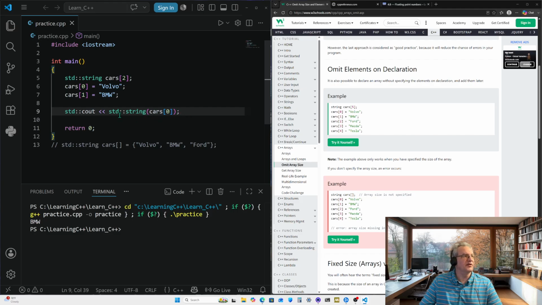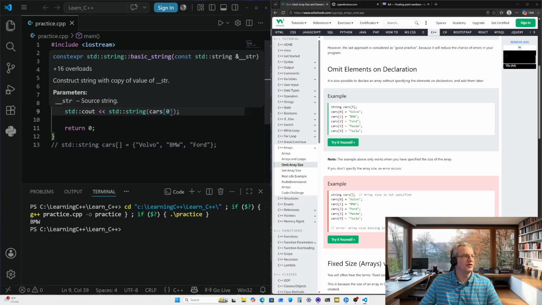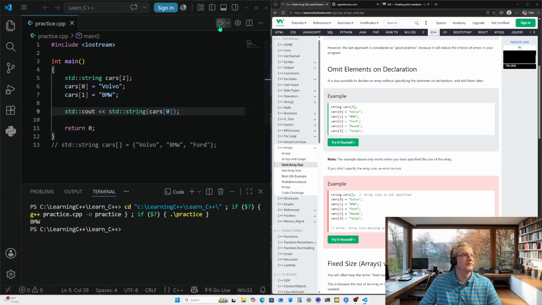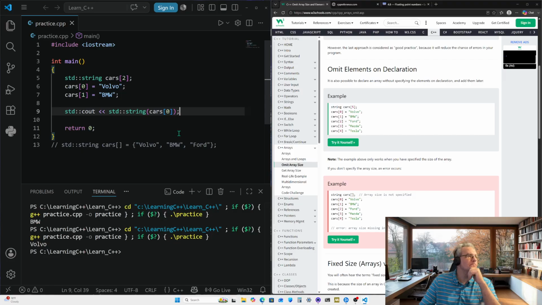So I am pretty much standard string. I want the entire string of cars at whatever position, Volvo, whatnot. So yeah, we can do this right here. Let's keep reading through here.